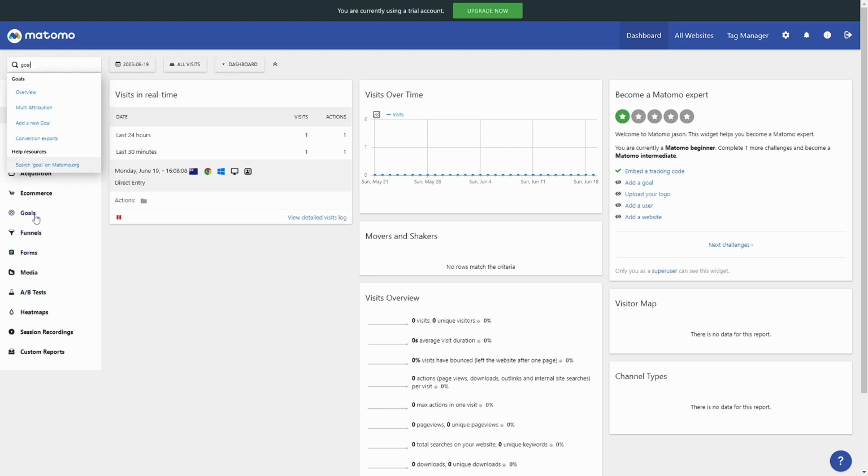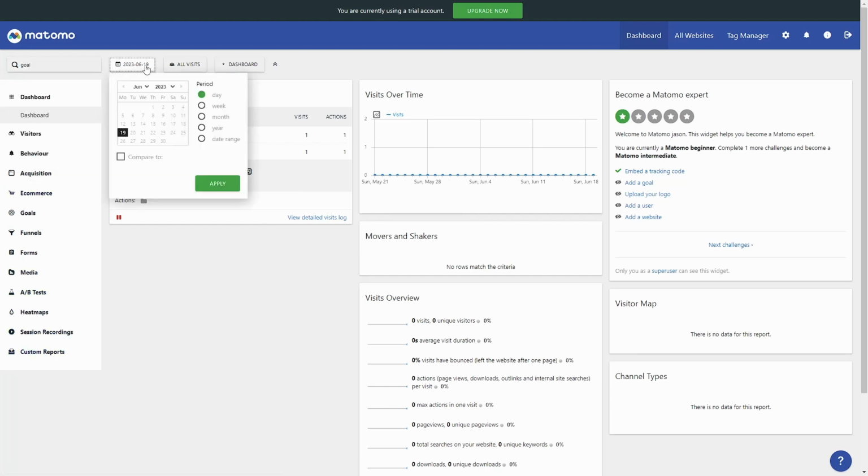So if there's any particular feature here you want to jump to quickly, you can type it up in the top here. It doesn't search the data, it only searches the menus. We've got our date picker here. We obviously don't have a lot of data to deal with. We've only got today, so we can't go through and check the dates.